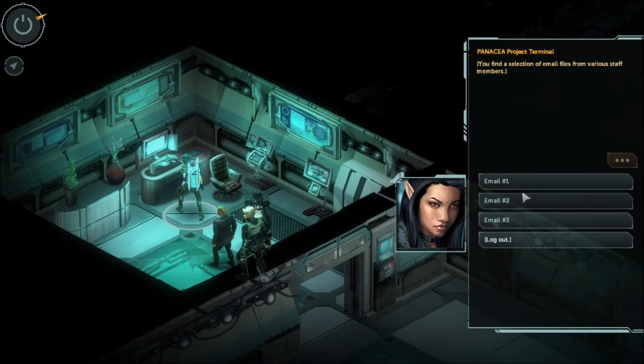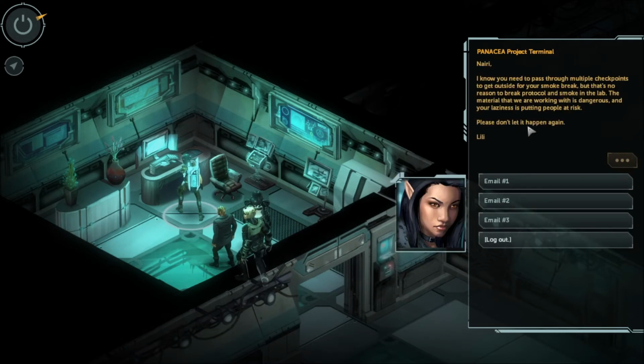You find a selection of email files from various staff members. Email number 1. Neri, I know you need to pass through multiple checkpoints to get outside for your smoke break, but that's no reason to break protocol and smoke in the lab. The material that we are working with is dangerous, and your laziness is putting people at risk. Please don't let it happen again. Lily.